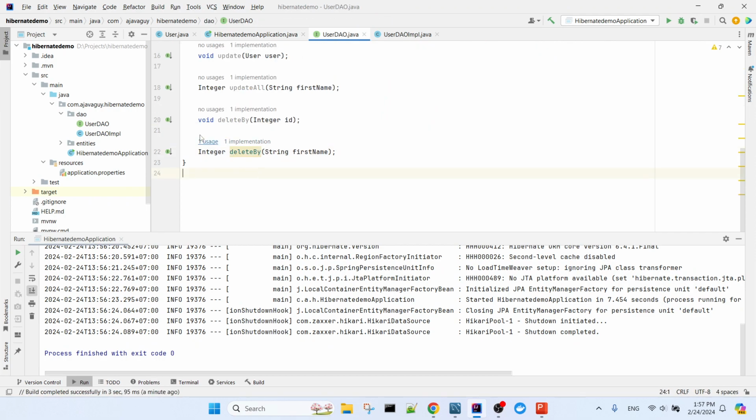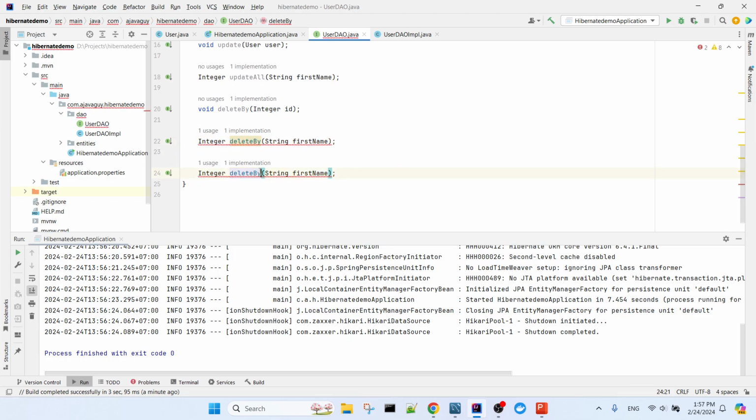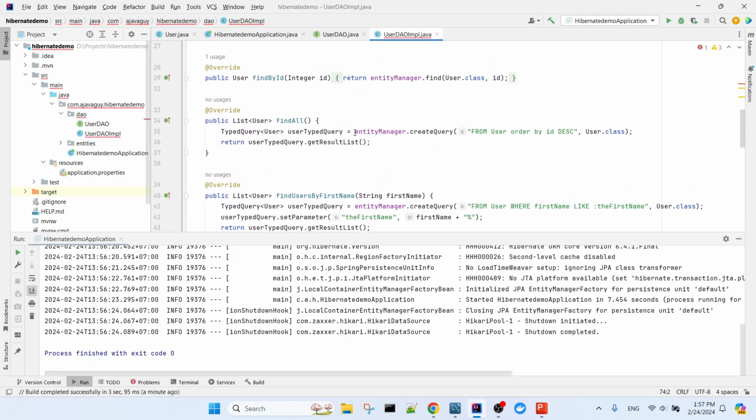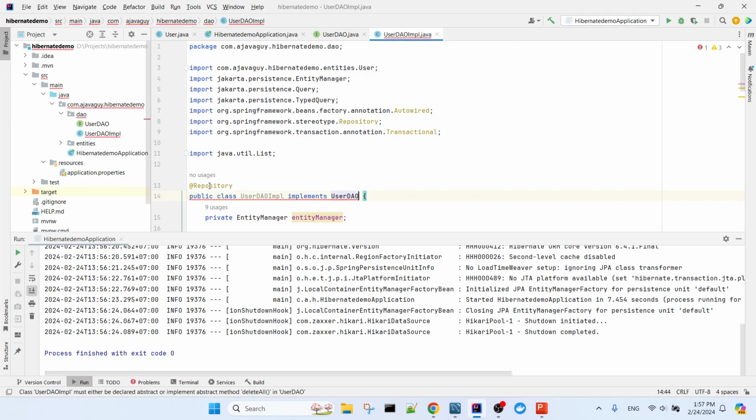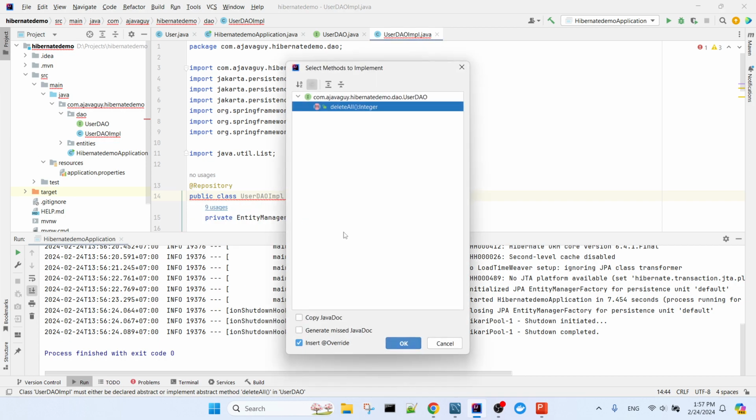Okay, the next one, I want to create a new function that deletes all of the users existing in the table. So I will copy this, and I want to name it delete all. For this function, I don't want to pass any parameter because I will delete all the data in my table. Then I will come back here and implement the new method.